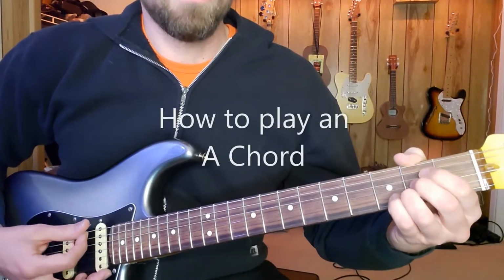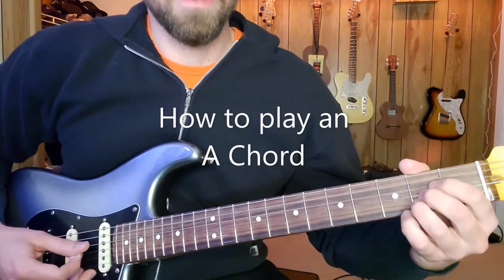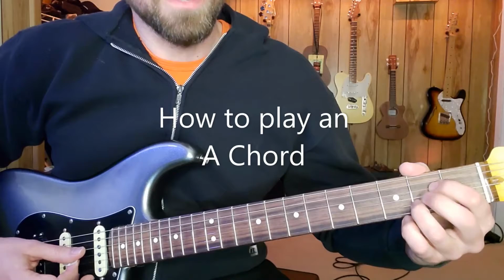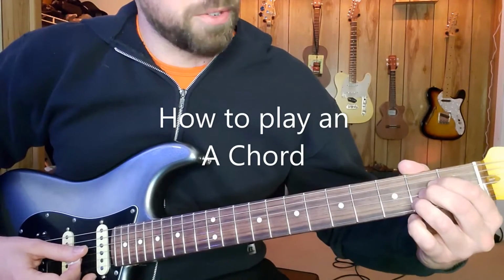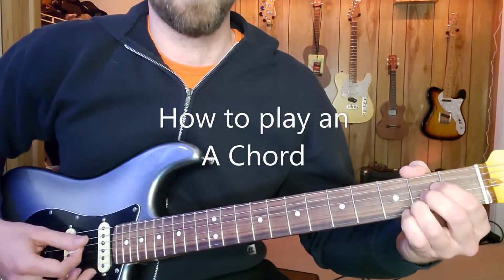Now for the A chord, 5-string chord, open 5th string, that's my A, and then its perfect 5th is the 2nd fret of string 4, octave is the 2nd fret of string 3, and then its major 3rd or major 10th is the 2nd fret of string 2. And then we play the 1st string open.